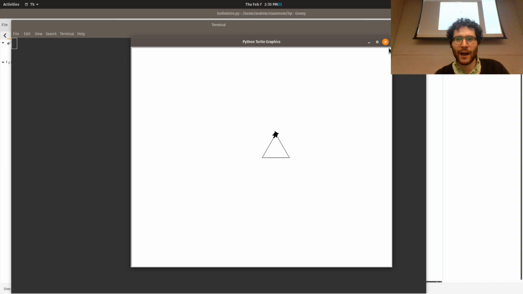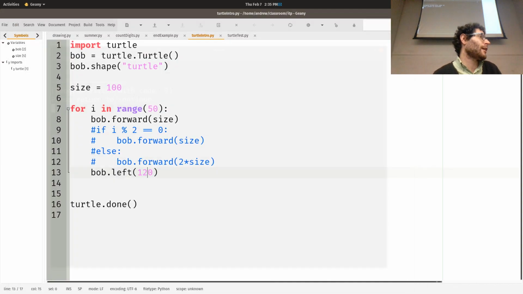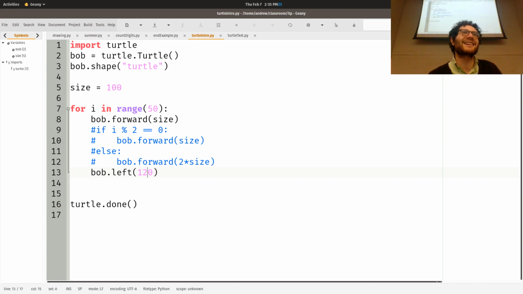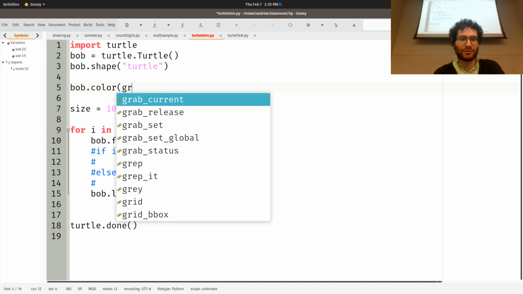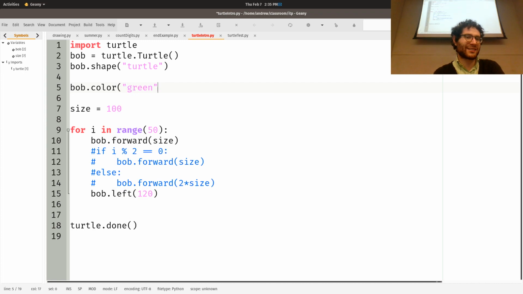So first off, I'm not a fan of the Model T way of doing things. You can have the turtle any color you want, so long as that color is black, right? That's a bit boring. We need to be able to do more. If we're doing graphics, we need to have color, right? So we can do 2 things. First, we can change the color of Bob, right? Bob.color is now green. And this is just setting his color to green.